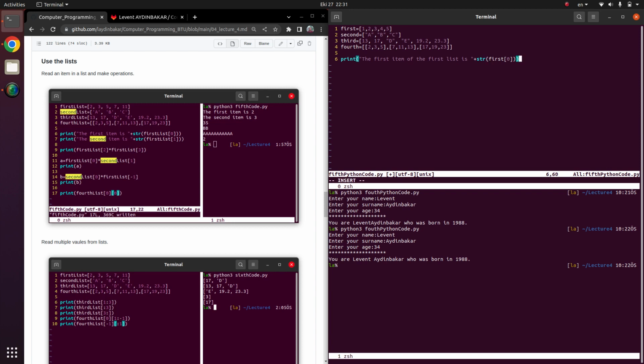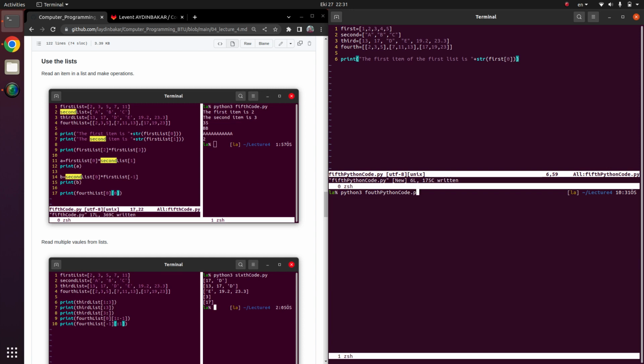So when we save this and run python code.py, we can see that the first item of the first list is 1. If you write 1 here, you should see 2. If you write 2 here, you should see 3, because Python starts counting from 0.